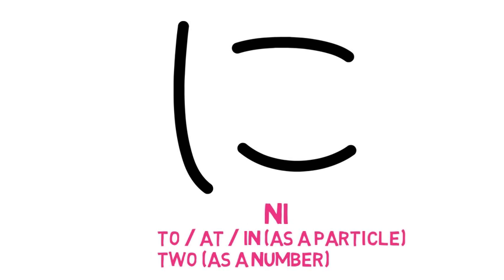Next, に (ni) plus small ya is にゃ (nya). You must know the cat — nya is how we say meow. If you watch anime, you've probably heard girls going nya nya to mean meow. Next, ni plus small yu is にゅ (nyu). It's used in the word gyunyuu, which means milk. Next, ni plus small yo is にょ (nyo) — there is no common word that uses nyo. Next, we have ひ (hi) plus small ya — it makes the sound ひゃ (hya). We can create the new word hyaku, which means hundred. Remember, man means ten thousand, and now hyaku means hundred.